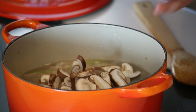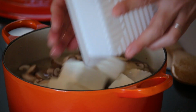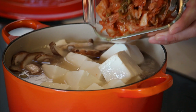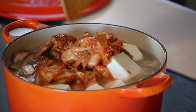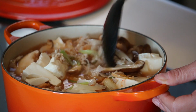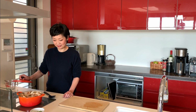Shiitake mushroom, blocks of tofu, and kimchi all in. Gently stir and cook it for about 10 minutes with the lid on.